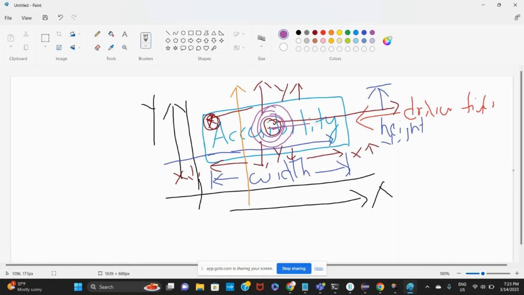So this x is nothing but the starting. Let's say this is the x and y point. When I add x plus width by 2, do you think this refers to this point in terms of x?